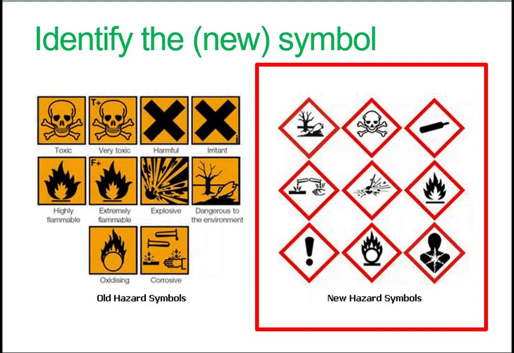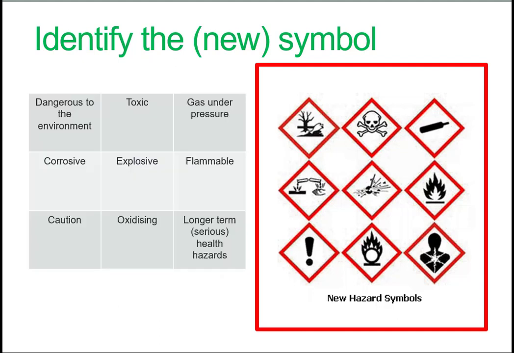Okay, I'll assume you've done that. Bottom left of the image is the new longer term serious health hazard symbol. This may be relevant to some nanomaterials. The caution symbol has replaced the previous harmful symbol, and there's a new symbol for gases under pressure. Again, click on the image for a link to HSE.